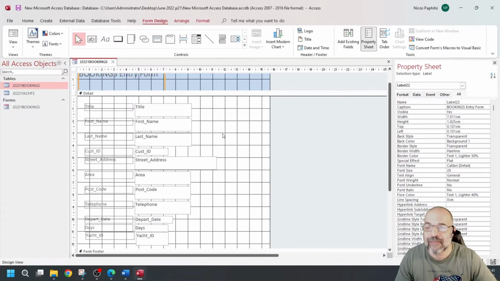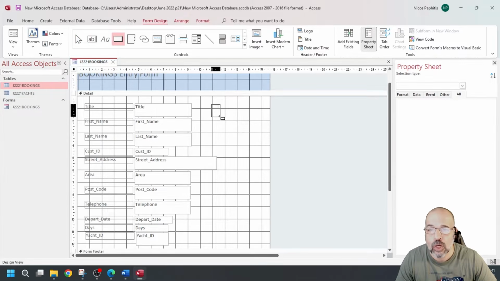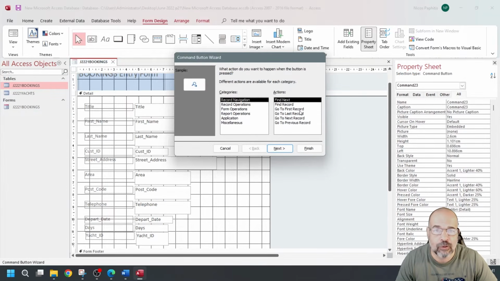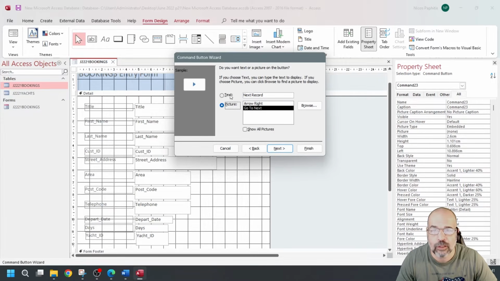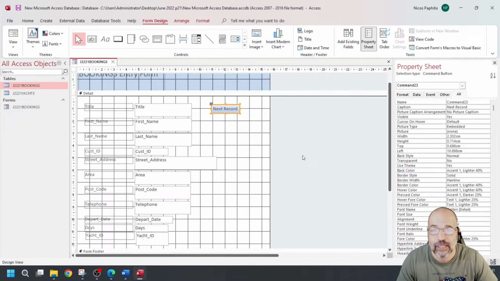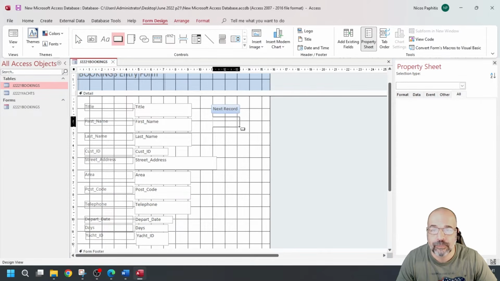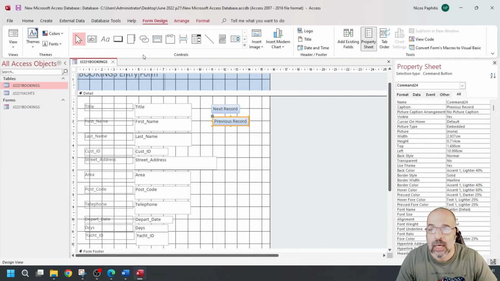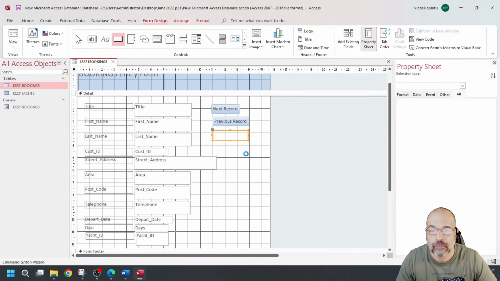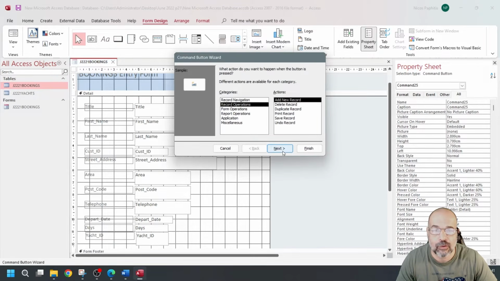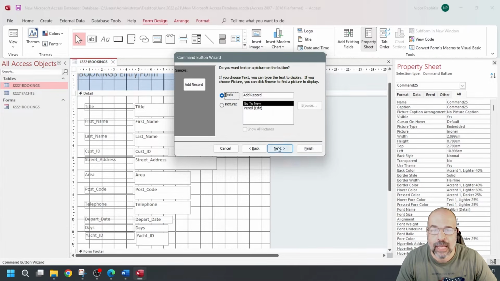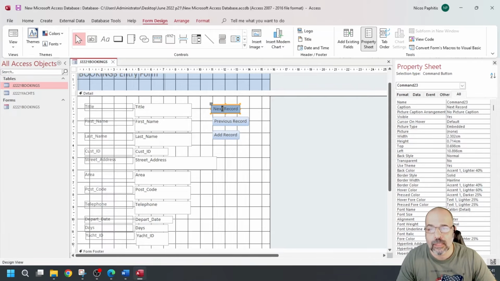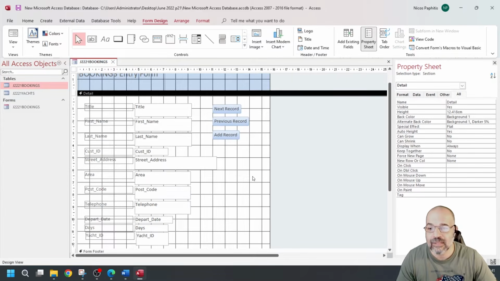Now, the next thing I'm going to do, I'm going to put some navigation buttons here. So I'm in the form design view here. I'm going to click on the button, draw a rectangle, and I'm going to say, for example, go to next record, go next. I'm going to use text. It's easier to understand, and click finish. I'm going to do another one. Go to previous record is always a good one. Next, use text and finish. And then I'm going to do one more where I'm going to add a record. So record operations, add new record, next, and I'm just going to say add record, finish. So I've got some nice buttons here. Make sure everything's nicely aligned. Okay, and that makes a more user-friendly form.